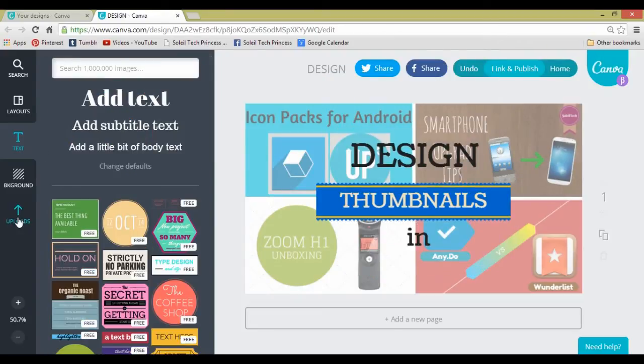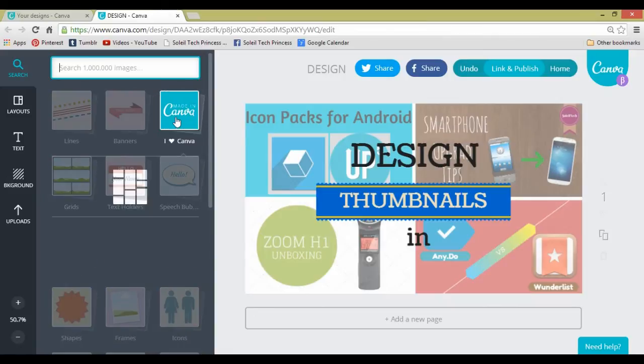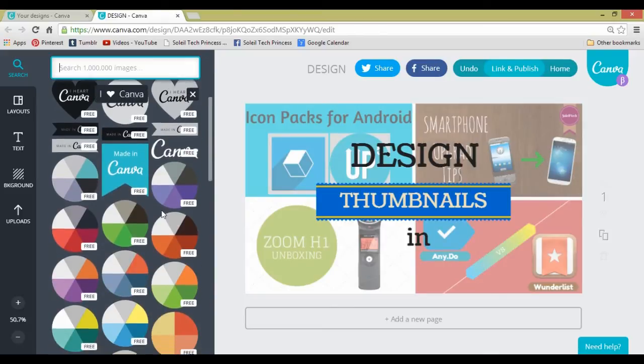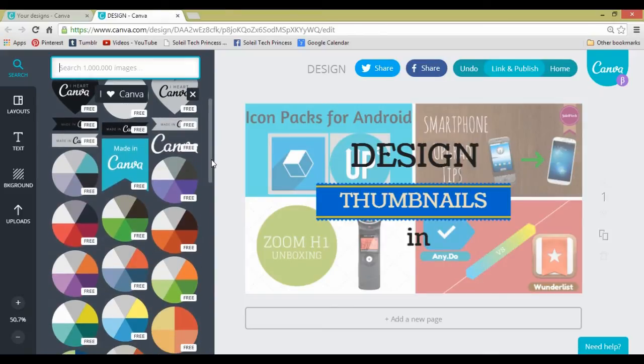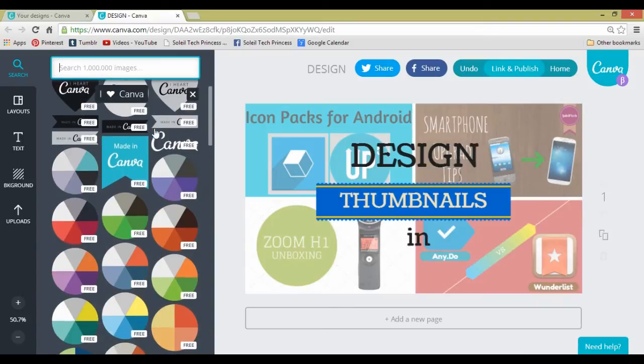Okay, and finally the last word on this thumbnail is going to be Canva. Canva actually lets you use their branding or their logo for free. There are some paid elements, and I might touch on those in a minute, but they actually let you use their branding for free. You see all of this is free, the free tag on it, that's how you know it's free. And I'm going to just grab the logo from here.